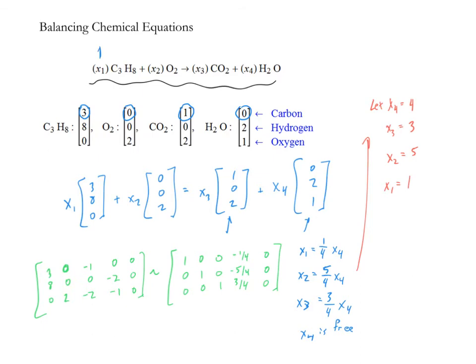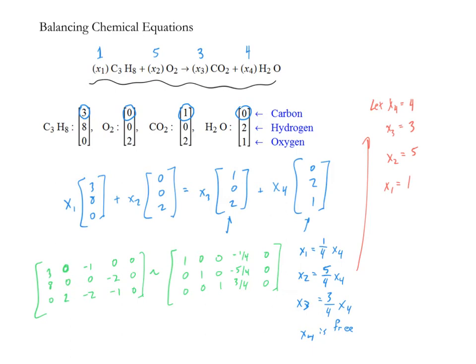I need one of these. That was the propane, I think. Let's see how many oxygens. 5 of those, 5 oxygens, and then the system produces 3 carbon dioxide compounds and 4 bits of water. There we go. Okay, so there's the second place where linear algebra can help us to solve for some unknowns.